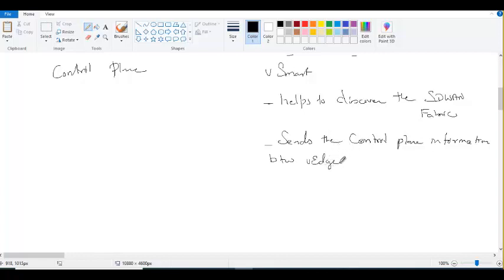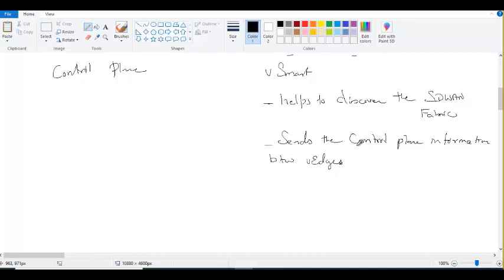I want to make one thing very clear here. All the vEdges will be reporting to vSmart, using which a control plane is built based on the vManage configuration. So there is no direct communication between vEdges. Understand, that is very important. OMP works between vEdge and vSmart.